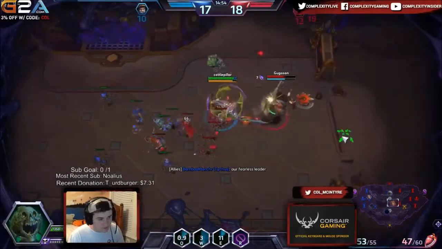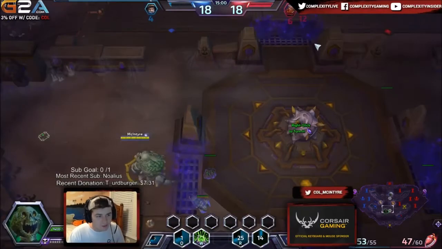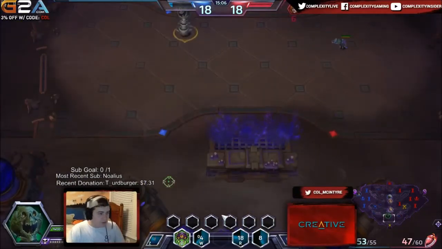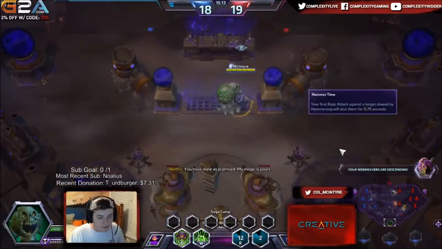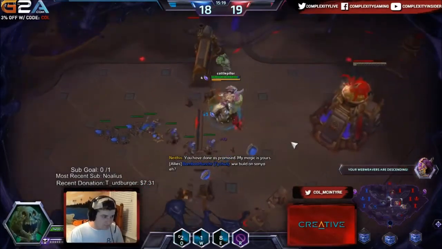And again, there's that slow that I was talking about. That works really well with Sonya, because normally she has no way to chase, which is really why she's so weak. But if you put the slow on the enemy, then she just gets to wail on them. And in this case, he's taking Wrath of the Berserker, which basically makes all of her talents and auto attack stronger.